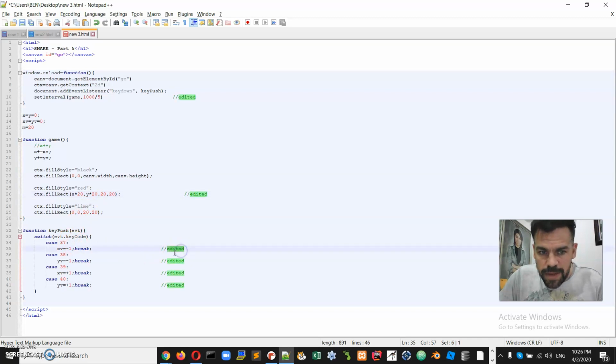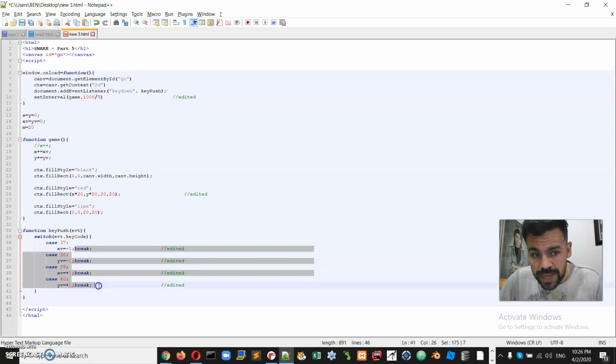And then finally, how am I adjusting this? What I've done is I've moved this minus from this side of the equal sign to this side of the equal sign. Now, what effect does that have? Well, it's very subtle. Instead of taking away 1 from that value, we're actually setting the value to be -1. So if you imagine the velocity was 20 and I had it as minus equals 1, then the velocity would then be 19. Then it runs again, and maybe I'm pressing it again, it becomes 18 and 17. It'll slowly go up and down. What I'm doing is just setting it to be either +1 or -1, depending on which key you pressed.